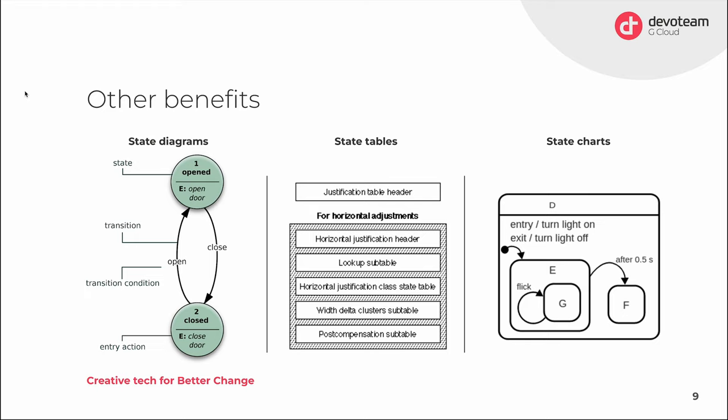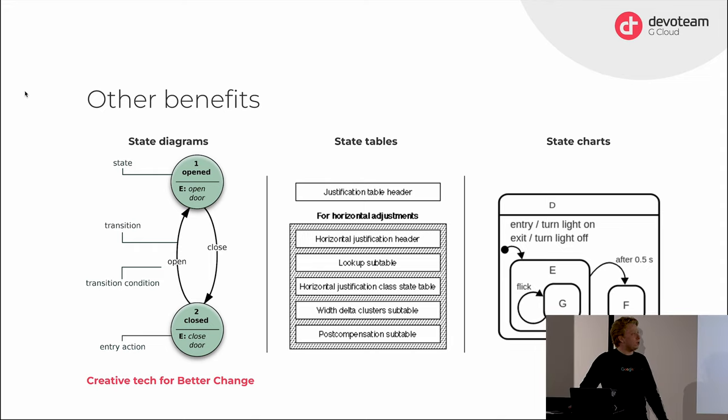And other benefits are also that you can visually quite easily describe what is happening in your entire flow in certain ways, like a state diagram, state table, or state chart. And in certain complex systems, that often makes it much easier to introduce someone to the code base instead of having them read through the entire code base and figure out everything. Because most of us are developers and we all know writing documentation isn't something we like, and that doesn't always happen, or there's just no time for it.